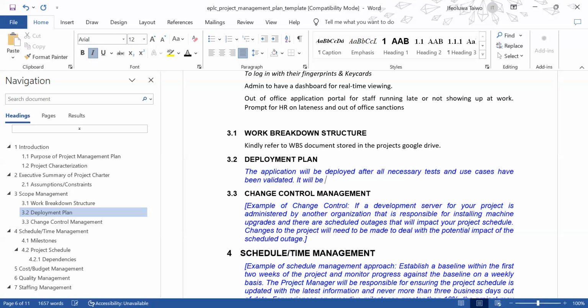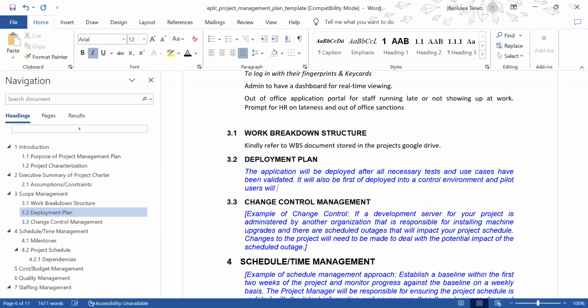It will first be deployed into a control environment, and pilot users will conduct the pilot use for the first 3 weeks. After that, it will be open to users.